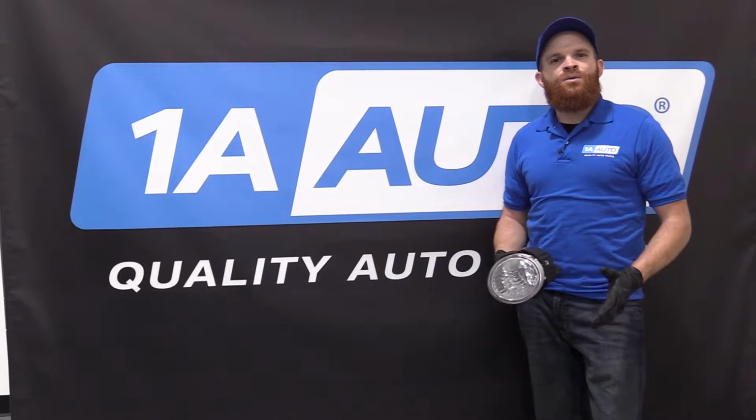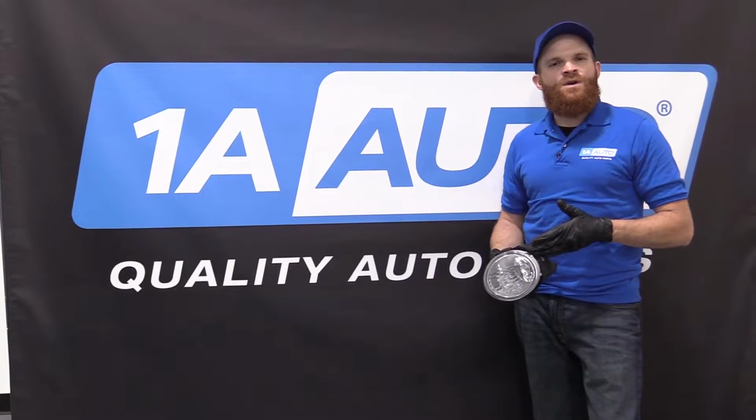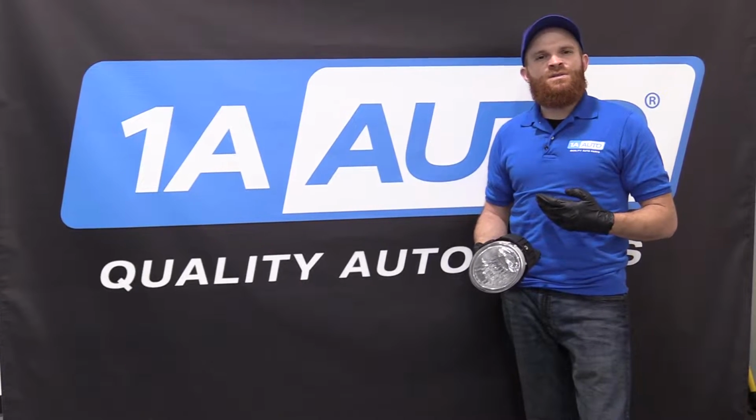Today I'm going to be showing you how to work on a 2013 Subaru Outback. We're going to show you how to remove the front fog lamp assemblies. It's going to be a very easy job. I want to be the guy that shows you how to do it.